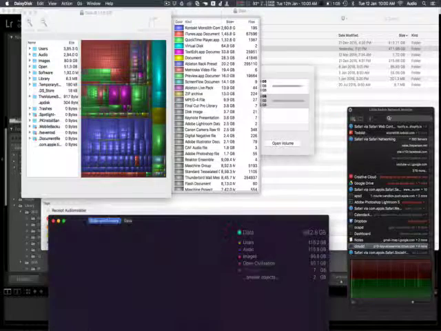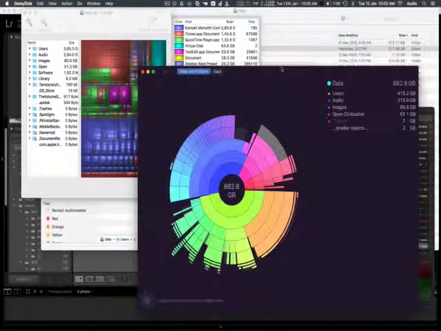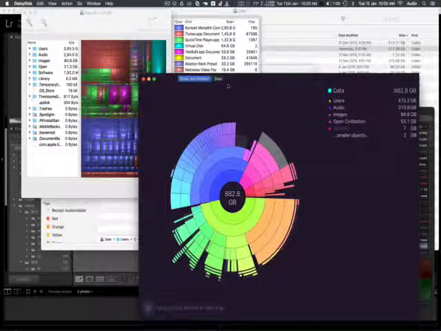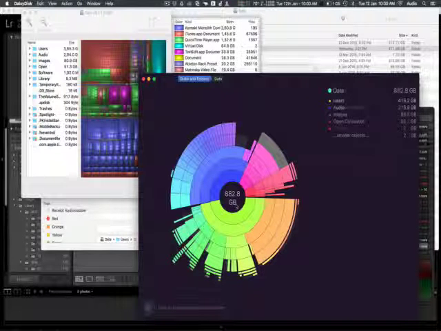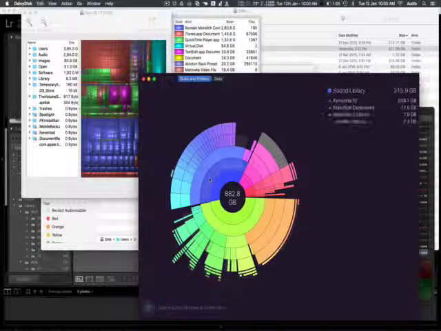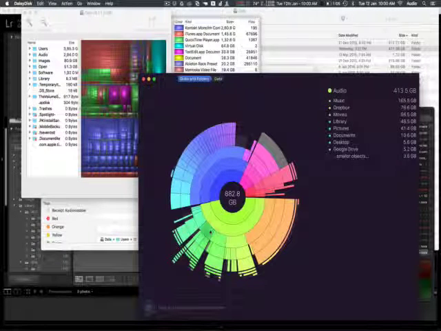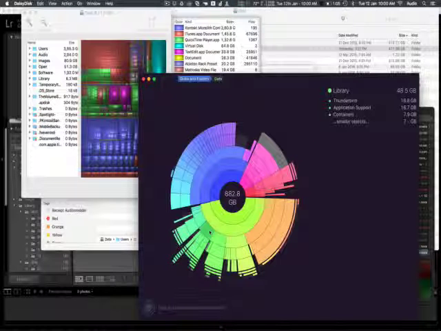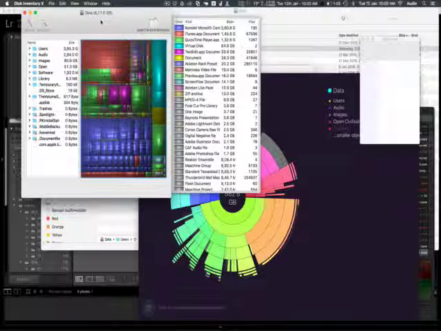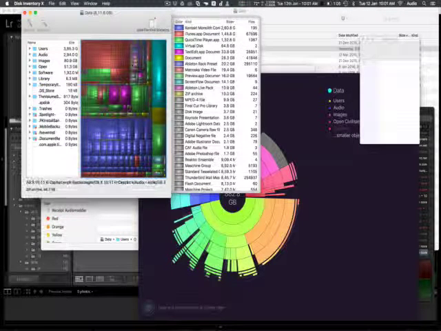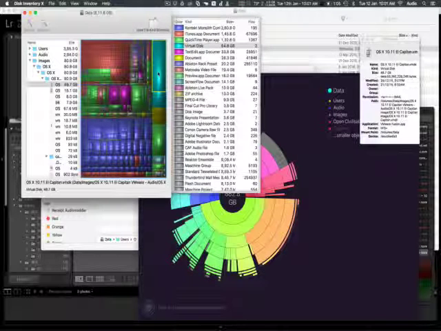DaisyDisk is a much nicer interface and it looks pretty, but I can assure you that if you try to find a file with it, if I'm looking at this drive, it's not actually a very useful structure for me to try and figure out where a large file is or where my disk space has gone. I can find large folders and it splits up those folders as we go down, but it still takes quite a bit of investigation, whereas here, with this kind of view, it's really quick. You can see quite quickly there, boom, that's a massive file.